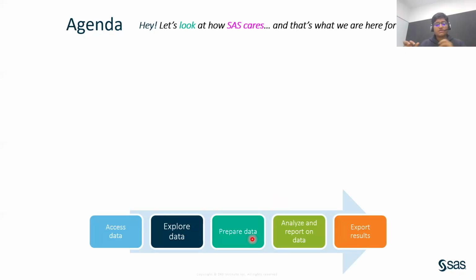So in today's session, we are not just going to limit ourselves to the Viya platform because some of you all might be very familiar with the 9.4 platform as well. So some of the examples we're going to take up on the 9.4 platform, and some examples we are definitely also going to take up on the Viya platform. The reason we are going to do that is to show you not to be afraid in case you're planning to move on to the Viya platform. Do not be afraid of doing so because pretty much of what you used to do at one point in time becomes quite easy, in fact, when you start doing it on the Viya platform.